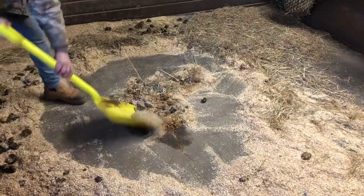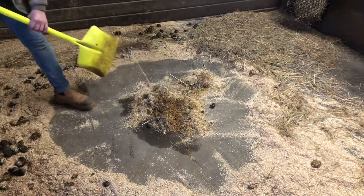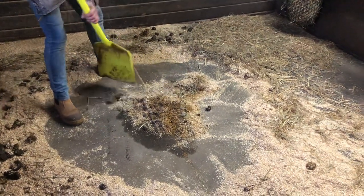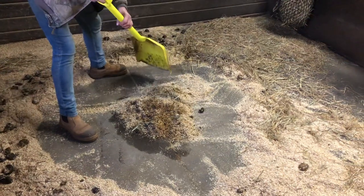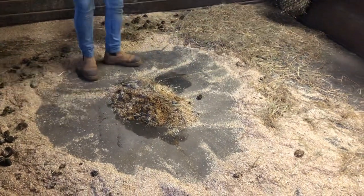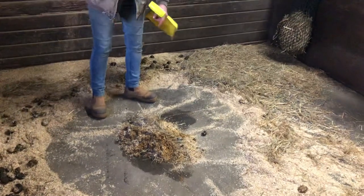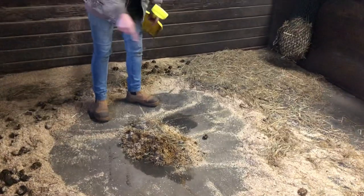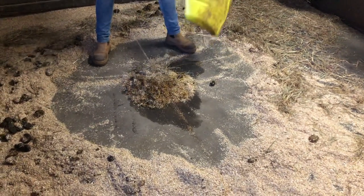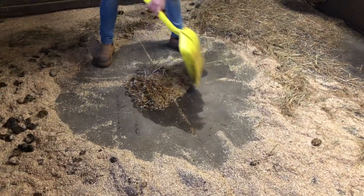The whole art with this is to think wet spot on the mat and keep pulling the pee in — in. Do not push it out to the dry. We don't want to mix this with that. I just turn the shovel over and scrape it. I also have a pea broom. If you don't want to do the shovel, you can sweep with the metal pea broom. You're basically just pulling it in.